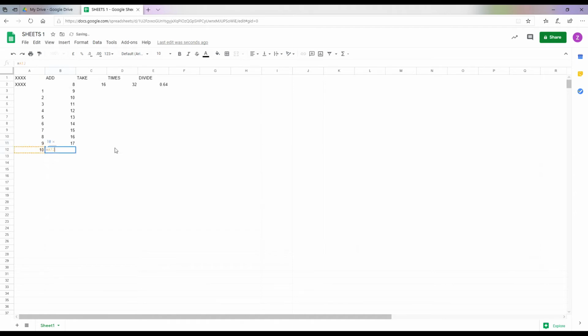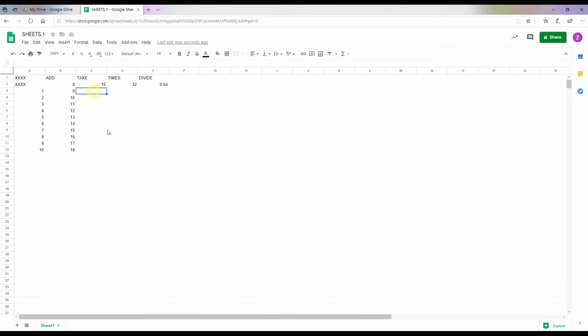And equals A12, add B2. Now it's really important that you do enter the formula and not just put in the answer. So at this point it would be good to pause the video, go and get up to this stage, and then come back again once you've done that.